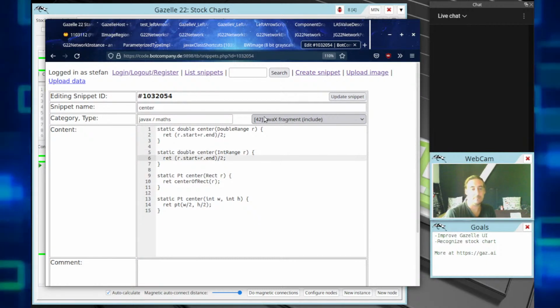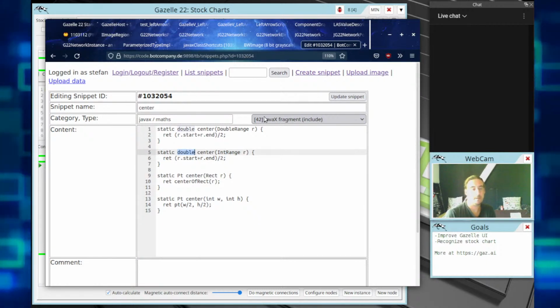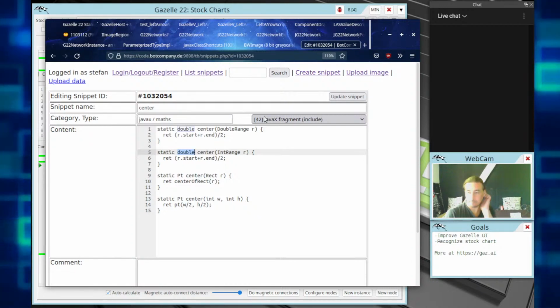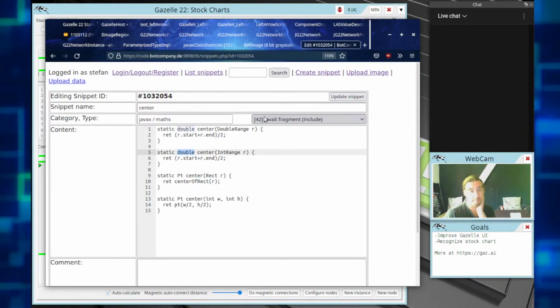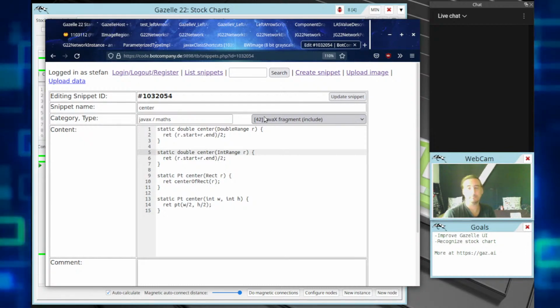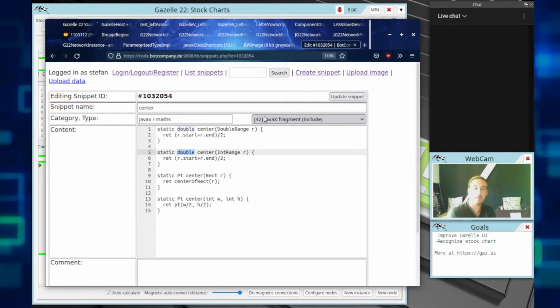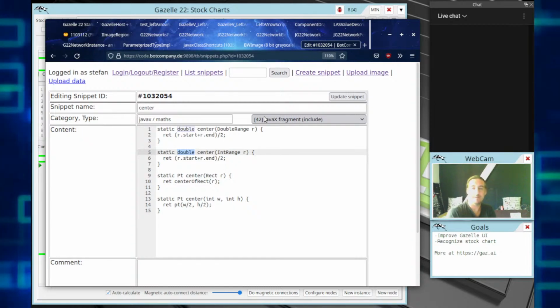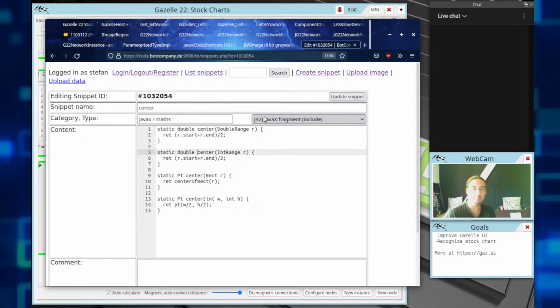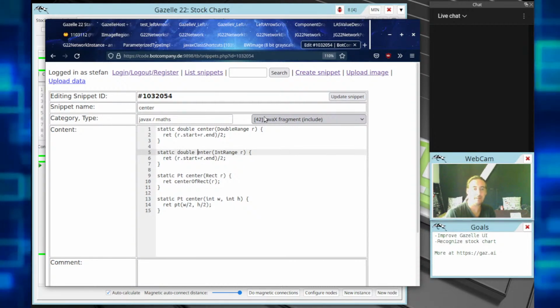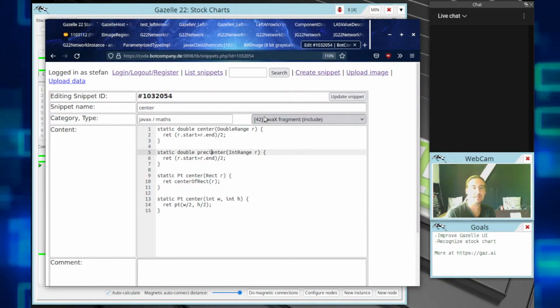End range. Is it int or double? Let's make a new function, precise center.